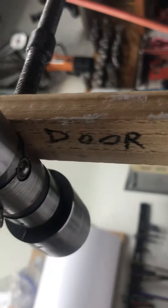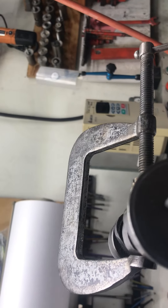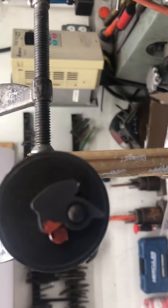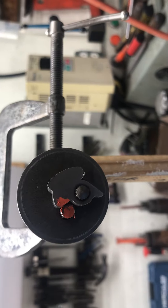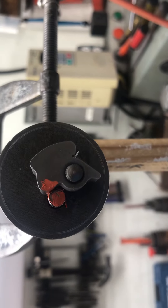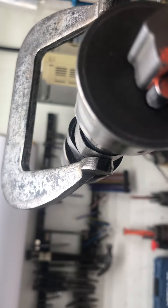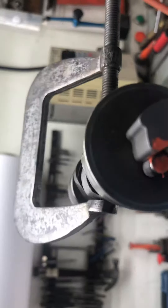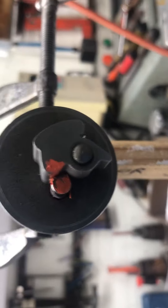The reason you do that is because it puts the little actuating ball pointing at the ground, and that allows you to take this shaft in and out without any worry about interference from the ball. By the way, the ball is completely safe — it's trapped in there for life. It's just easier to park it like this so you can get the shaft in and out without interference.